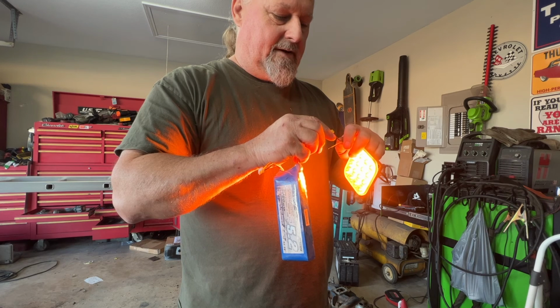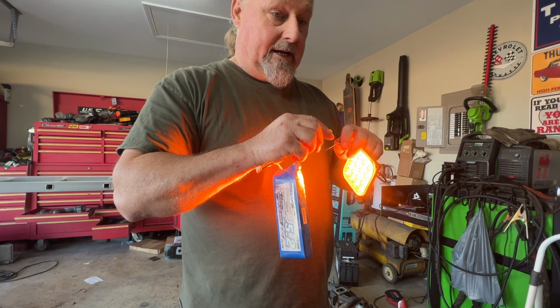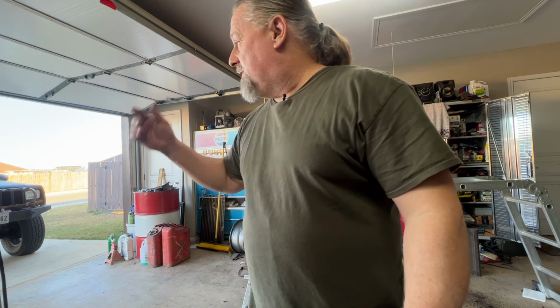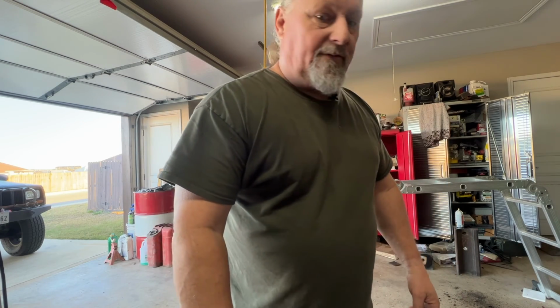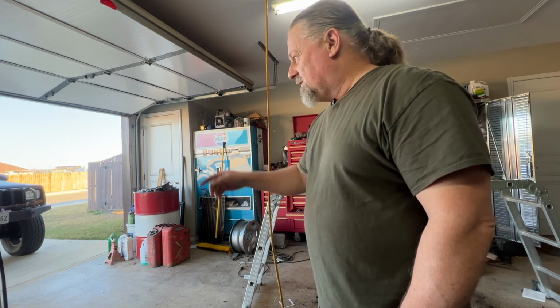Right? So you have a parking lamp or a running light. So I guess I'll just pull the grill out of this thing. I'll take the light bar back off the bumper. I'm not going to see those lights for a while yet. And start working on getting those lights wired in.